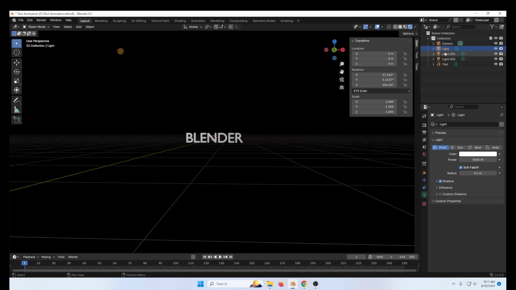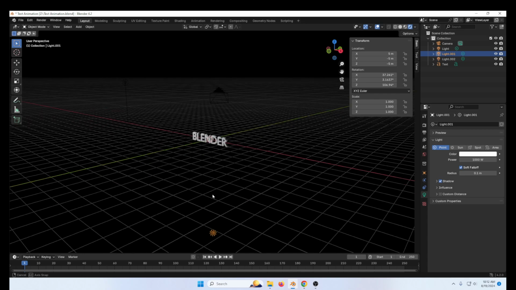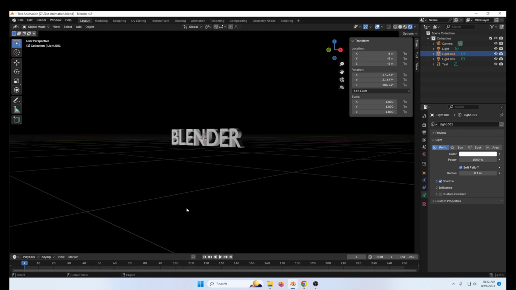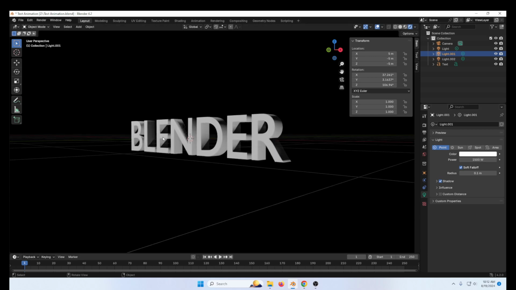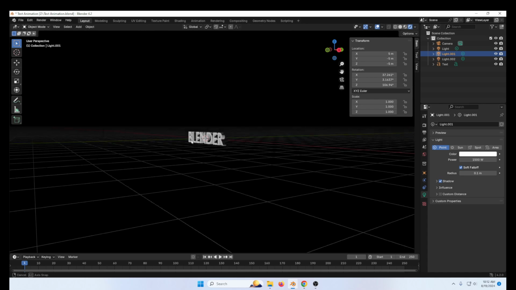We're going to select our second light, which should be the one that is in the bottom right in front of our word. And this is called the fill light. So the first one is a key light in a 3-point lighting setup. The second one is called a fill light. And the purpose of the fill light is to fill in some of these shadows with some light so it's not quite as harsh. And for this, we'll do half the strength of our key light. Our key light was 3,000. So our second light, the fill light, should be 1,500. And that will ease some of the intensity, or some of the contrast, in some of these shadows.